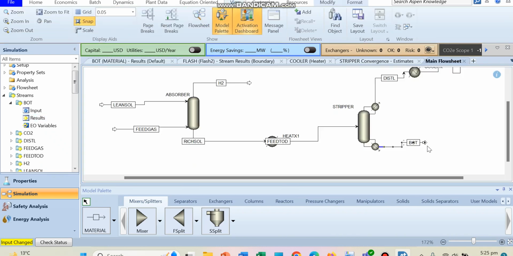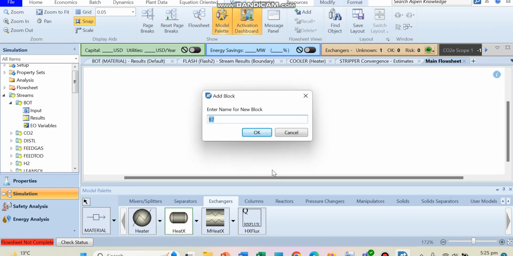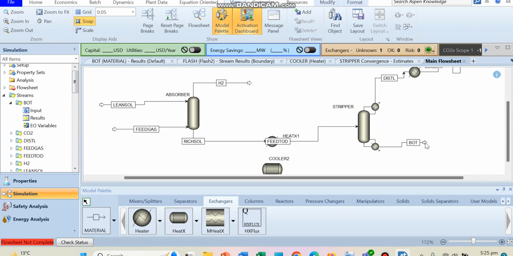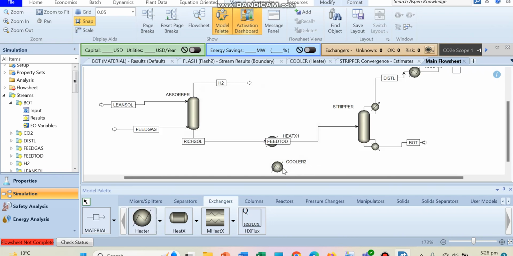So this one is also to be cooled, cooler 2. Sorry, I don't install it. Install the heater and call this cooler 2. Okay, you can rotate it.